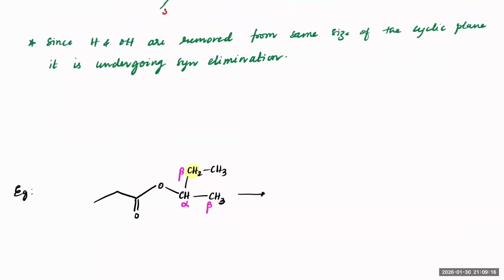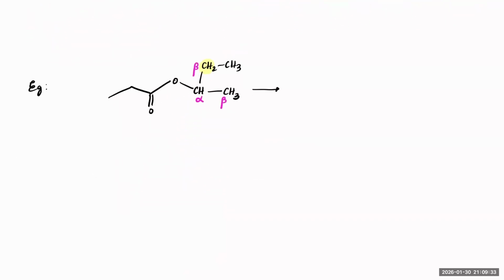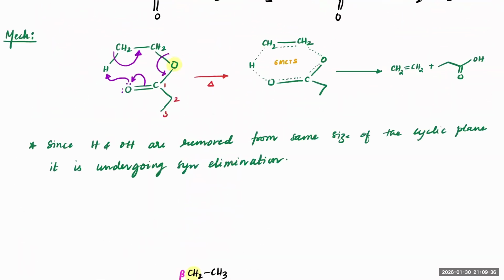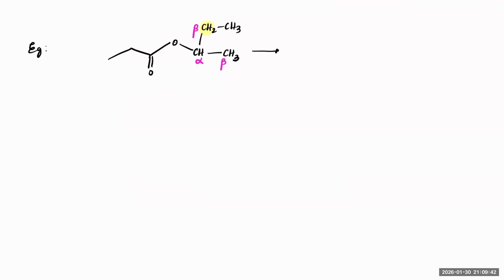Okay. Now, check this example, everybody. In this example, what is happening? See, this is the alpha, beta, and there are two types of beta. That means a double bond can form here also. A double bond can form here also. Let me show you both of them. The way I have shown you this bond breaking, I will write the same way for this one also. First case, I can write this as CH2, then we have H, afterwards I have CH, and here I have ethyl, then we have oxygen, then we have double bond O, and this way.